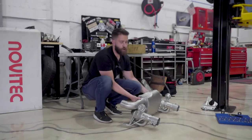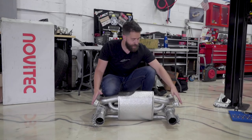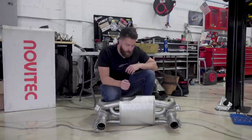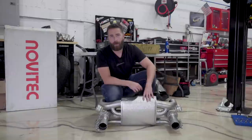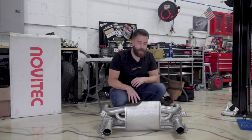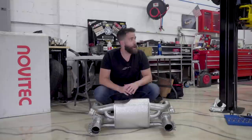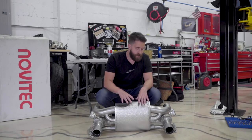Here we've got the Novatech power-optimized muffler with the flap regulation system. Flap regulation is Novatech's way of saying valve control — you've got the valve actuators right here, and the valves will be located right here. When you're in sport mode and higher RPMs, those valves open, the airflow is much better, giving your car a lot more power and, more importantly, a lot better sound. You've got the Novatech badging right here with the serial number on top — you have to make sure these exhausts come with it because there are a lot of replicas and fakes out there. You've got the lightweight stainless steel, much more lightweight than the factory system. Novatech also offers the Inconel, which is even more lightweight — very comparable to titanium in its weight.